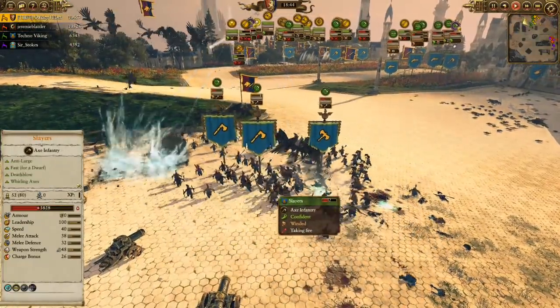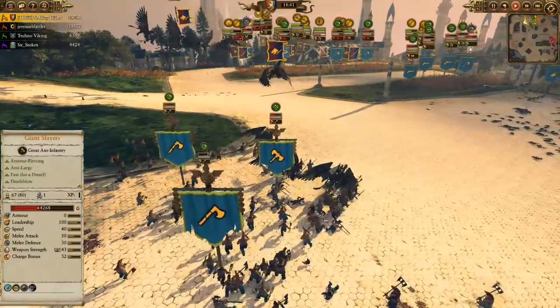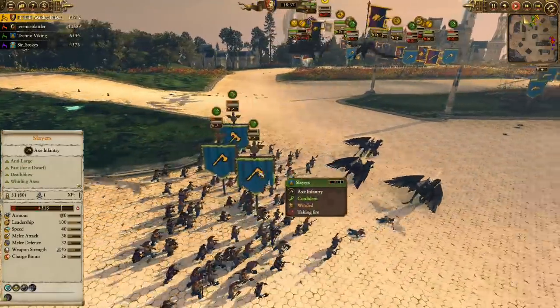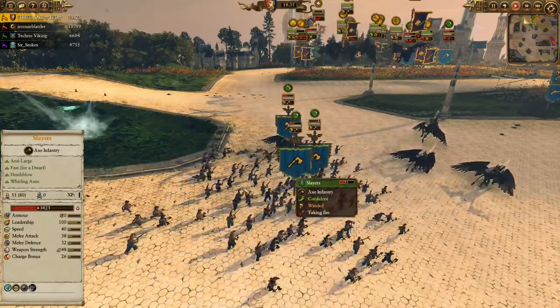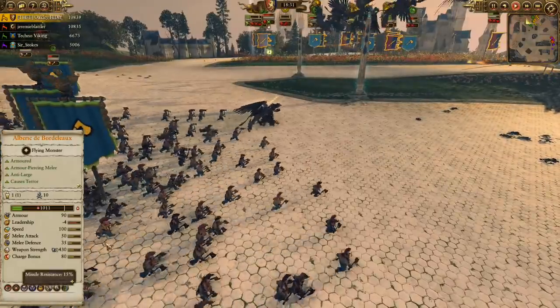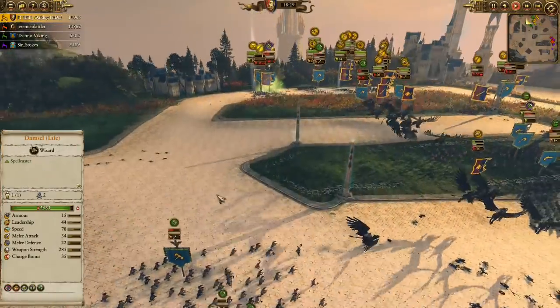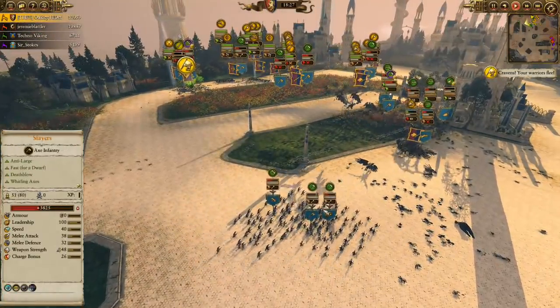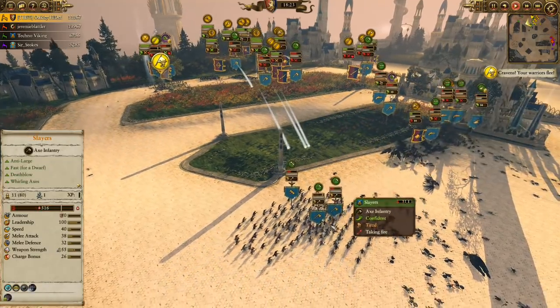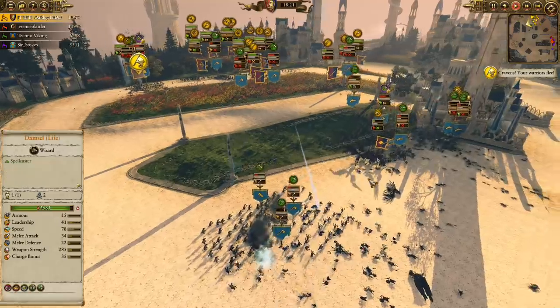Now the Blessed Trebuchet isn't necessarily that necessary. It's better to have just the regular Trebuchet against unarmored units like this. I don't think the magic does too much, although I may be wrong. Let's see, Slayers. I can't gloss over their stats, but they may have a magic resistance. But anyways, anything I can do to take out this blob is going to be very beneficial. Yeah, taking big chunks out of them.